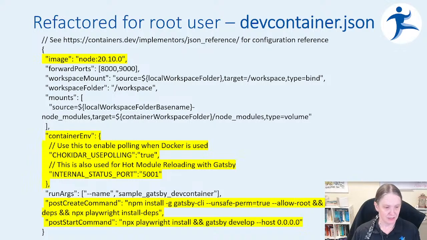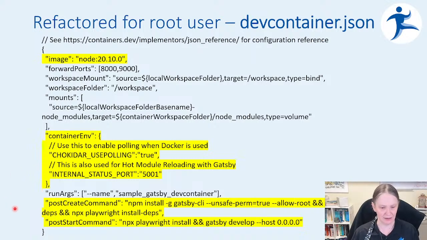So what did I end up changing? Well, instead of using a Docker file, so we don't need to do build.dockerfile, now we just have image. There's my base image that I was using that was called out in the Docker file. So that moves into here. And as I pointed out, the environment variables, those can go into the container's environment variables, or containerEnv. And notice this is JSON-C, so I have comments in there specifically for why we have these environment variables present.